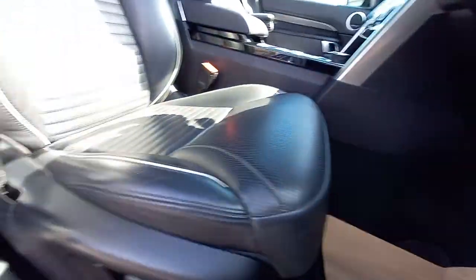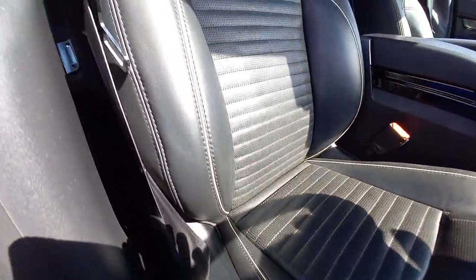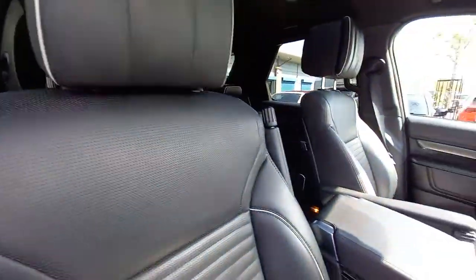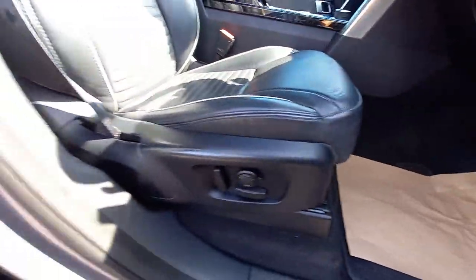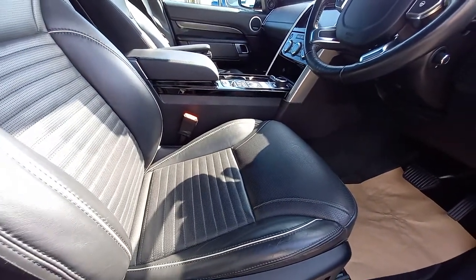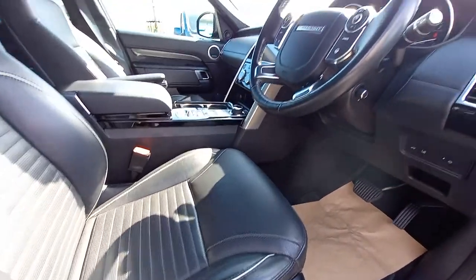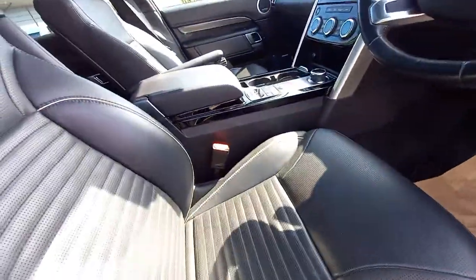The seat here, there's nothing out of the ordinary at all. Let's have a look here. Nothing out of the ordinary at all. The air conditioning's working. I can feel that through the vent now. Surprisingly today, end of April, it's really hot. It's 22 degrees it says, or 24.